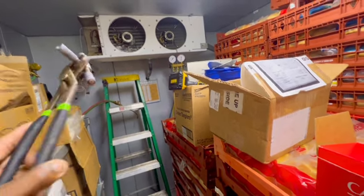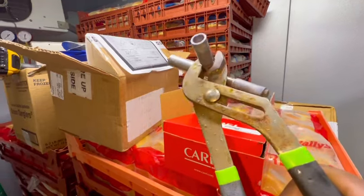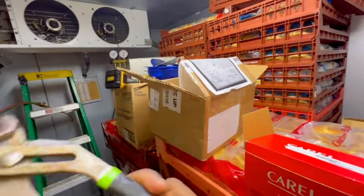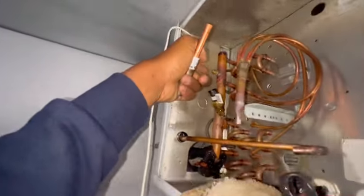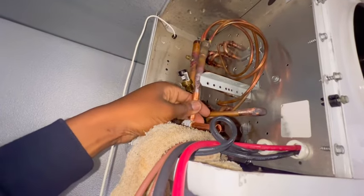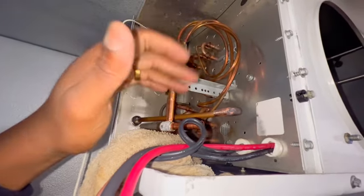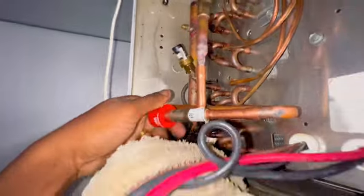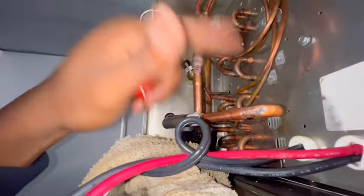I'm gonna turn it down first, close this all the way, then weld it up. When I get ready to open it up I'll open it just a little bit, then place the new stator on there and it should modulate. I got the Schrader stem out, sanded it down, and I'm about to put it in. Once I have it on I'll wrap the valve, weld it real quick, and go from there. I got that valve in and moved the bracket so we have enough room to weld really well.